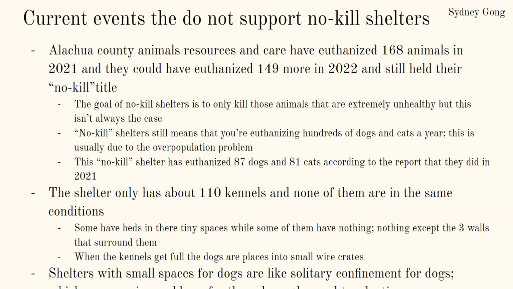Now, going back to how these shelters only have so many kennels and so many of them are in horrible conditions, these small spaces for dogs are kind of like solitary confinement, and those dogs who don't even get the kennels are put into tiny, tiny wire crates. And it's not even just one of them. Usually it's multiple of them being shoved into one small crate. So these dogs that are in quote unquote solitary confinement can get aggressive, which can lead to euthanization. And kennel animals can become withdrawn, depressed, anxious, or even aggressive at times. And those animals who get adopted usually get returned on multiple occasions, which creates this yo-yo effect. And this is traumatic and can make them even less adoptable.